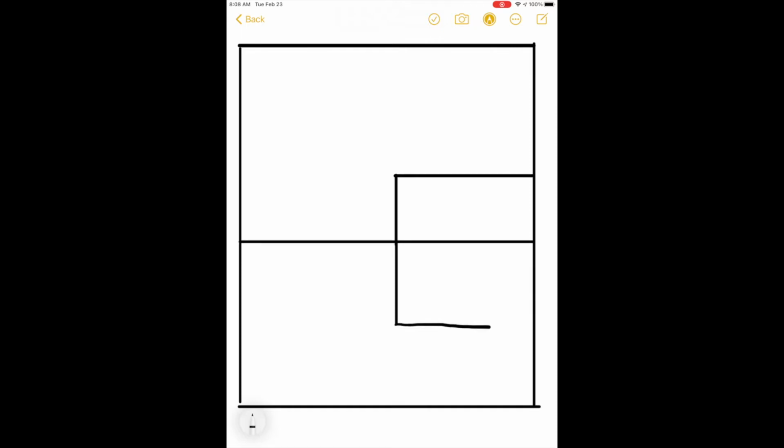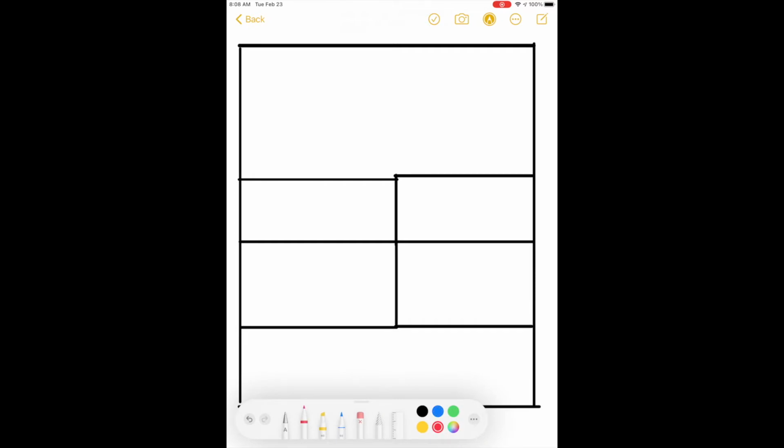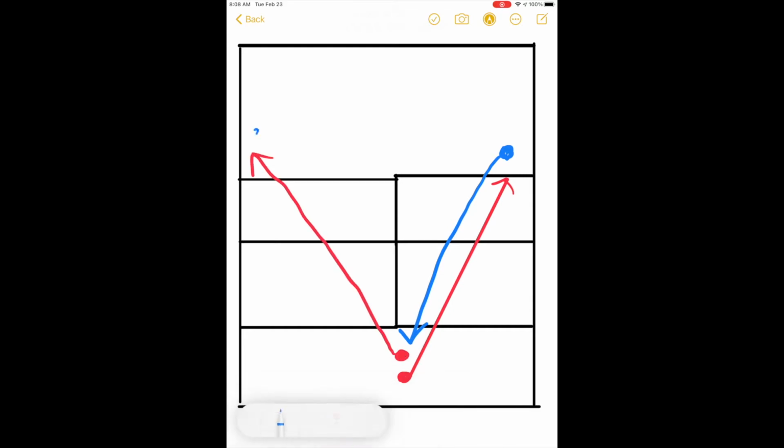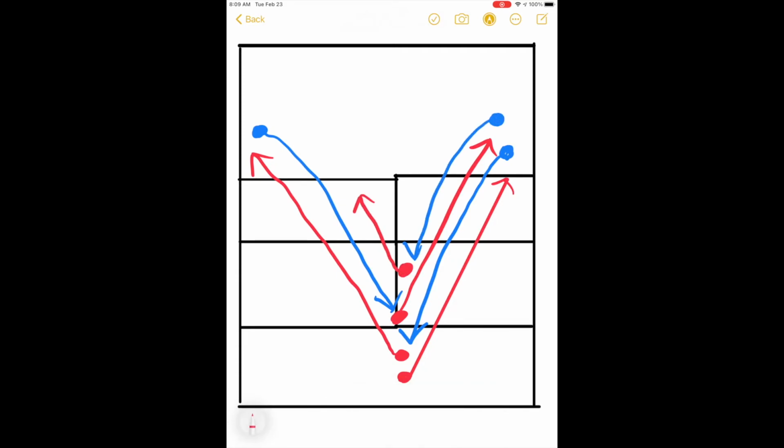And the strategy is used well a lot of times when we hit that ball way to the left and way to the right. So we have to make them run to get that ball and get back. And if we keep doing that, they're going to get tired and mess up. So that's why this strategy is so important. Let me show you guys what it looks like on paper.